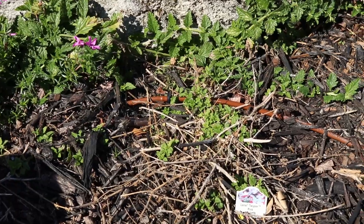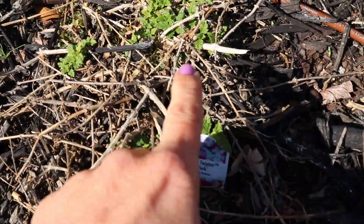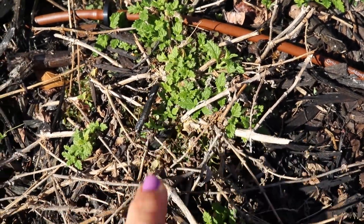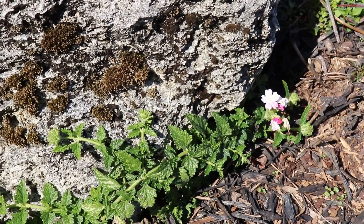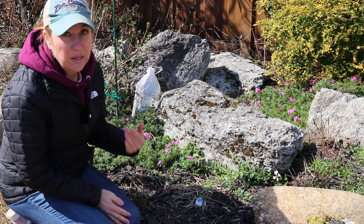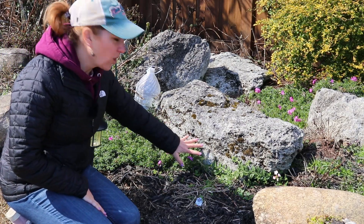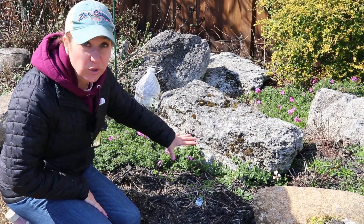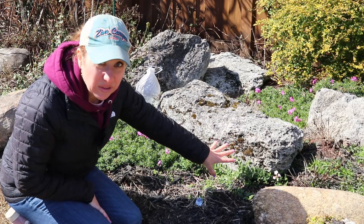Right in this spot I have the Lanai Twister Pink verbena. It's a trailing verbena, and you can see right here that a lot of it has really died back, and maybe little tiny leaves are starting to come out on this one in particular. But then this one, closer to this rock, is actually budding in multiple places and blooming — and that's not the first bloom that I've seen. The Lanai Twister Pink verbena is actually a perennial in zones 9 through 11. I'm in zone 8B, so technically we're kind of on a line of where it could be perennial, but it would make you really wonder how this plant is doing so well and staying alive through the winter. It's not dying back and coming out — it's actually staying alive, budding, and blooming.